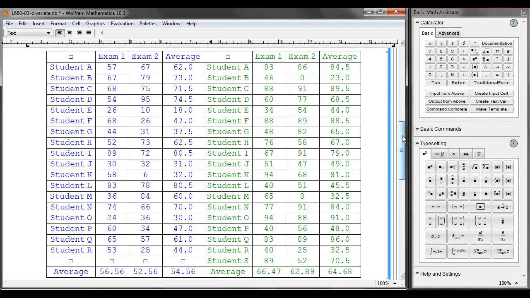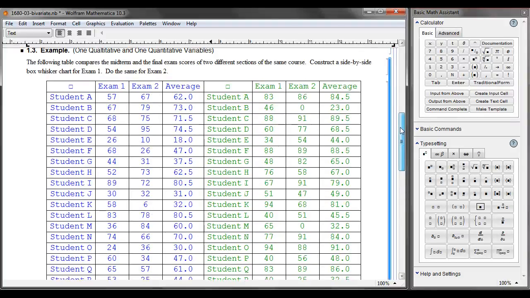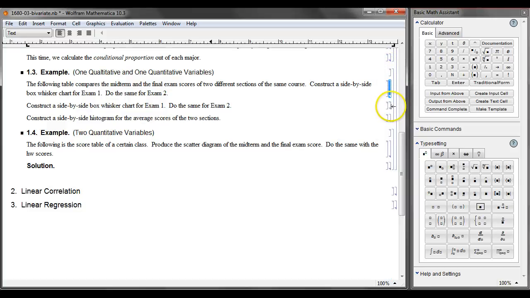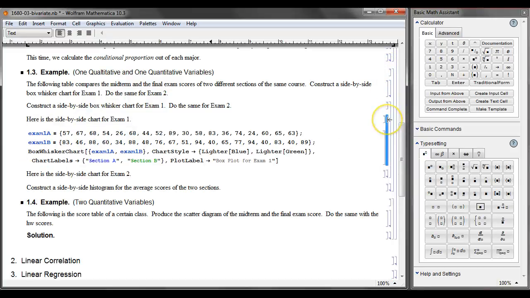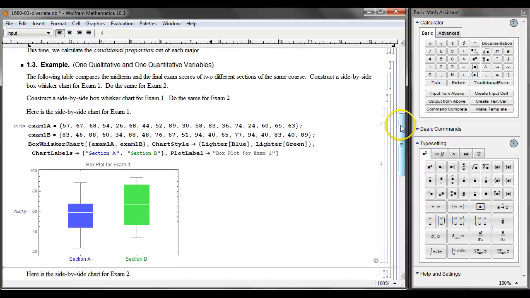Okay, we can do a lot of these depending upon viewpoint. For example, we can consider histograms of exam 1 for section A, the blue one, and then histogram for exam 1, it has to be the same exam 1, for section B, green one, and then compare them side by side. Or you can do those things with the averages. You can do various things here. And well, here's one example. Side by side box whiskers chart, for example.